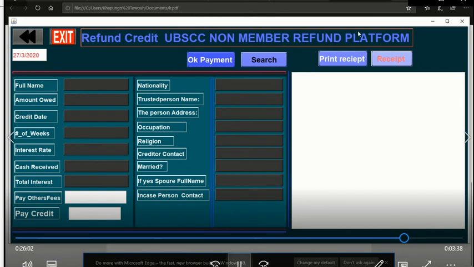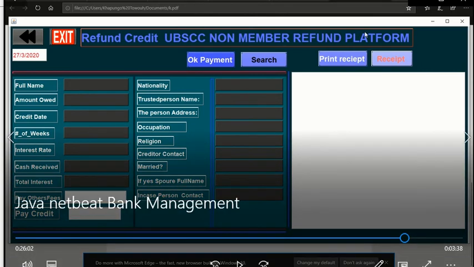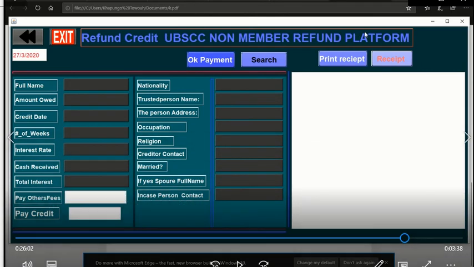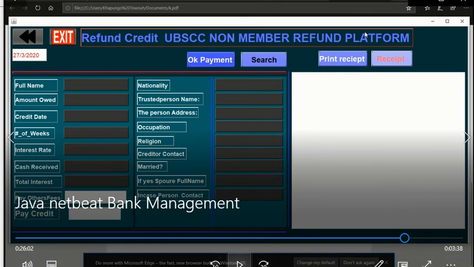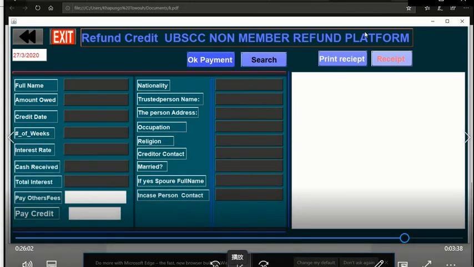This part has to do with the refund. Maybe this person borrowed money from the entity a while ago, and then it came time to pay back. So the sessions are very different for it too, so things cannot get complicated. You have a different interface to pay back credit.